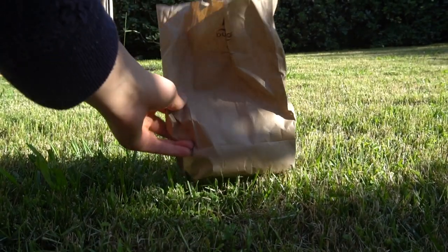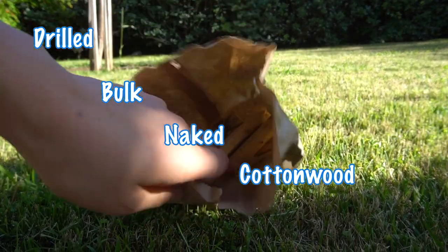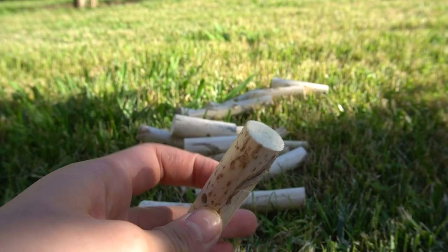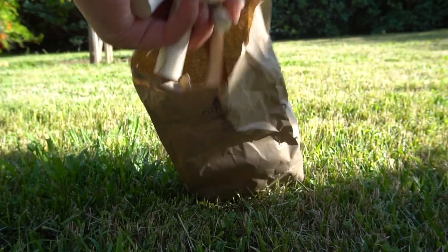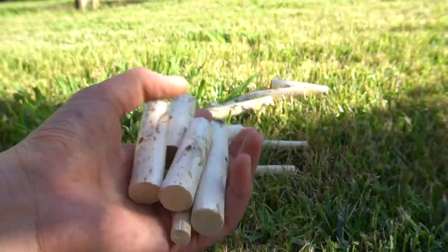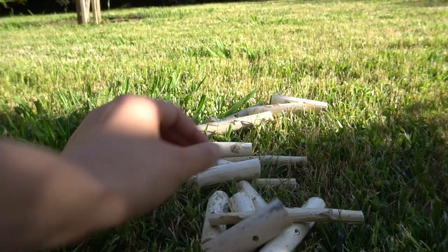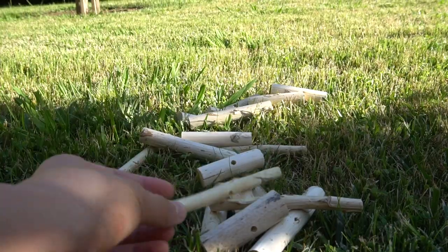The next item I got was a quarter pound of drilled bulk naked cottonwood — quite a mouthful! Basically, they are drilled with little holes so I can make my own toys out of them the way I want. A bit of information about cottonwood: it is a light and soft wood, which is very easy for the chinchilla to chew. When getting wood for your chinchilla, make sure it is safe. I'll give this one four and a half out of five — it was a little pricey, but otherwise it's great.